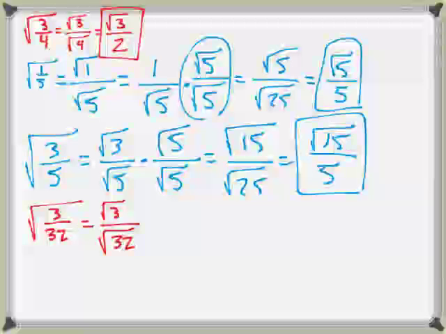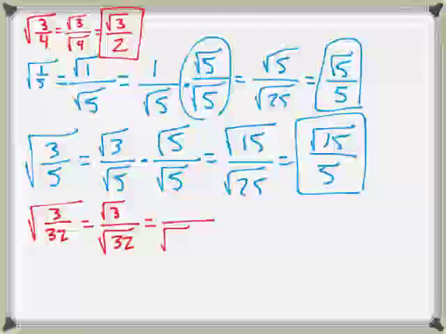Square root of 3 is not a pretty number. Square root of 32 is not a pretty number, but 32 is kind of a big number. So what we want to do is simplify that square root of 32 like we did on our earlier questions. So what's a number that's a perfect square? It was on that list of numbers that used to be on the screen on the right-hand side. What's a number that goes into 32?